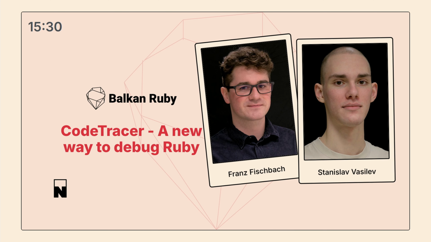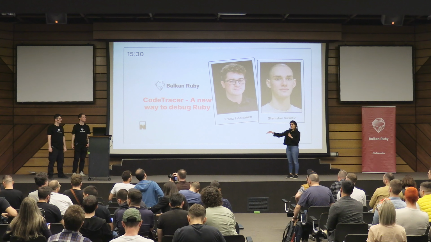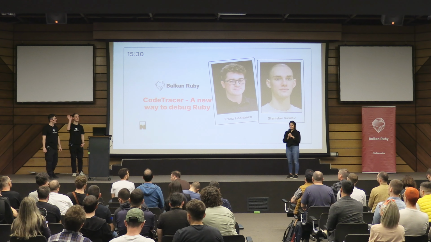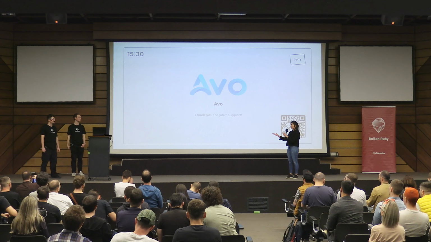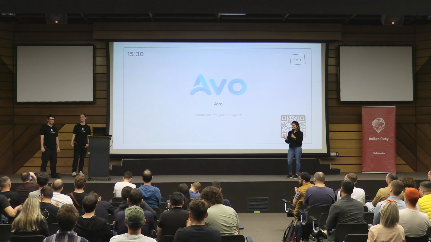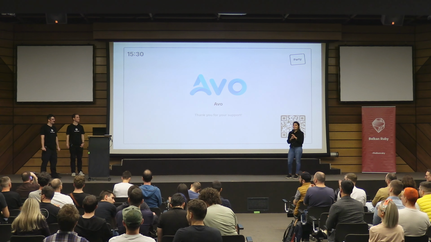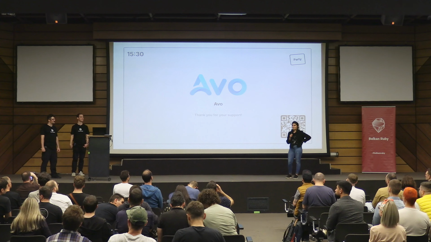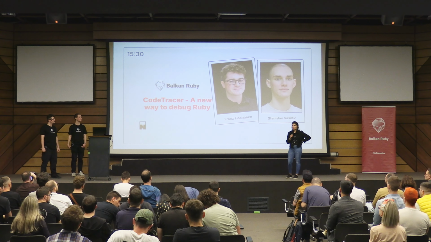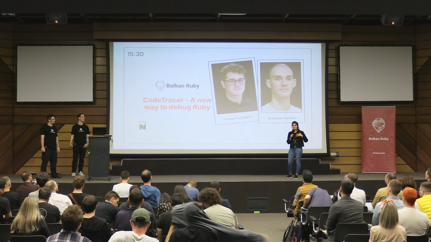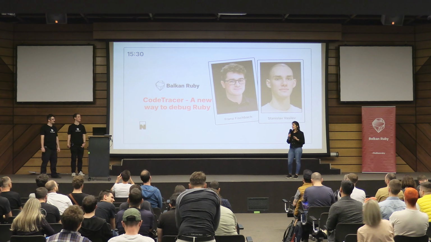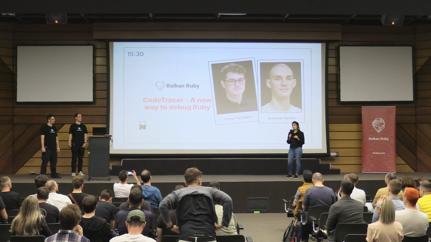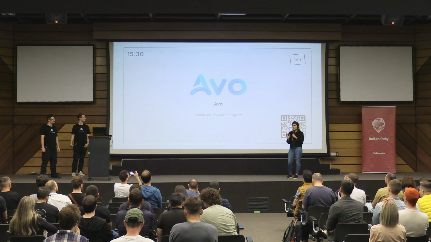Our next speakers are an interesting pair. One of them, Stanislav, he's really young, but he has several projects behind his back. Yes, let's clap for him. I think this is his first time speaking at a conference. As I said, he has a lot of projects behind his back, mainly focused on desktop, C and C++, but he's using Ruby in some small projects.